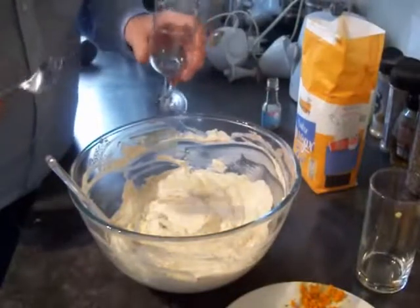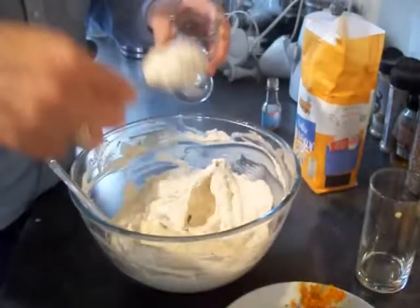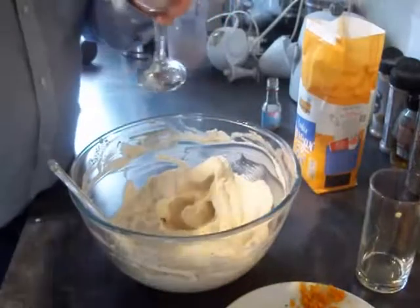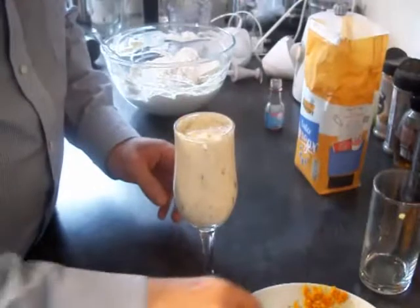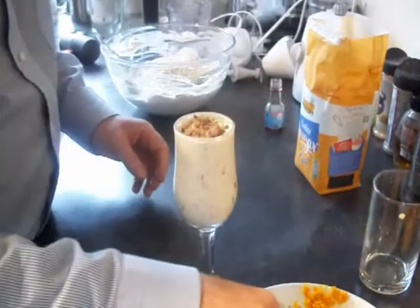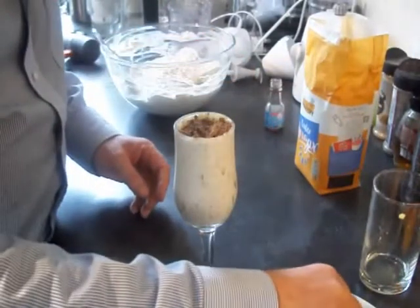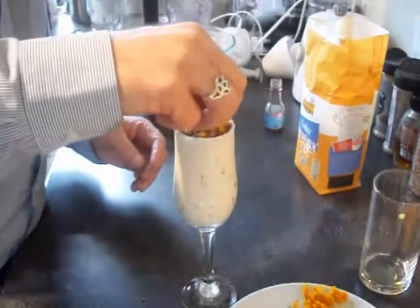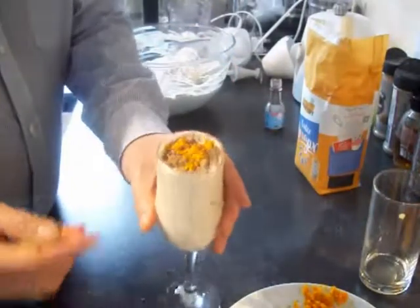With everything mixed, if you want to be posh, get yourself a nice glass and put it into there. When you've got it in your glass, time to go on with some of your chocolate. And then finish it off with some of your orange peel. Something like that.